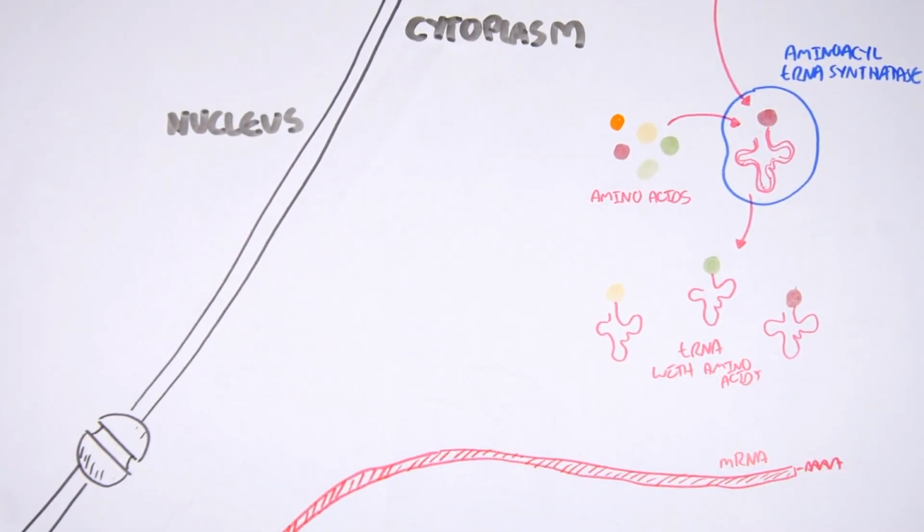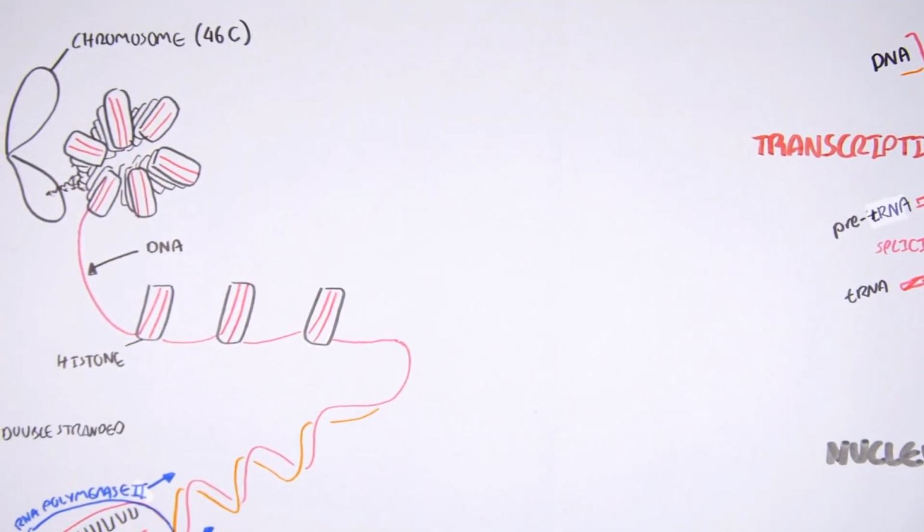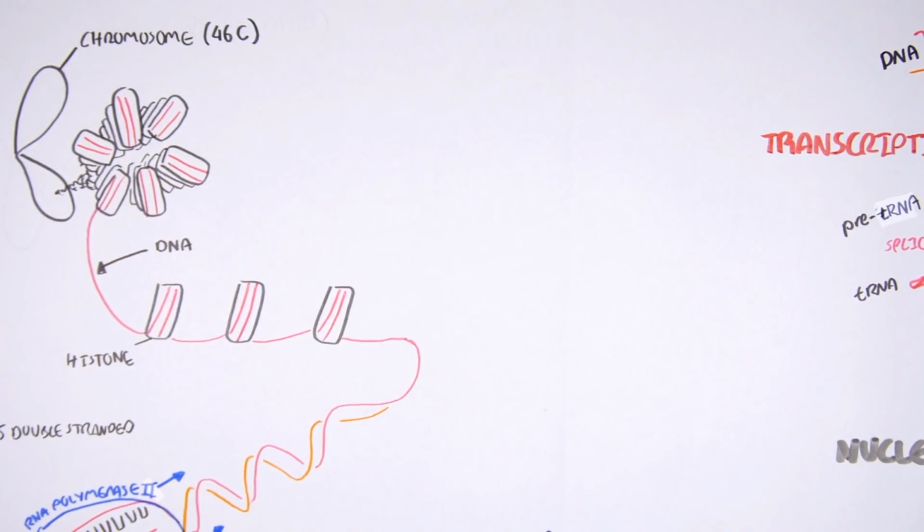So what is missing? Well, the only thing that is missing is an enzyme that actually connects the two, connects the tRNA with the mRNA. This enzyme is called a ribosome, and a ribosome is made from rRNA, our last type of RNA. So let's go back to the nucleus and see how we form this ribosome. But before that, please remember that all these RNA, tRNA, and mRNA, they're all RNAs. They're all made up of nucleotides, not amino acids.